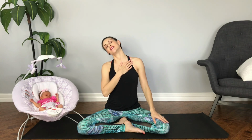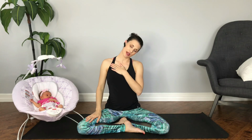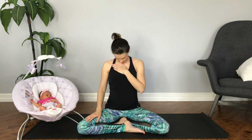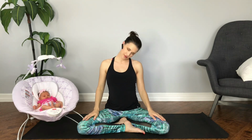And we're going to start just with some easy neck rolls and some shoulder shrugs and shoulder rolls. So you can tilt your head to one side and take some deep breaths in and out. Sometimes it feels good to put your hand on the front and stretch the skin. And just going around as it feels good. And coming back to neutral when we're ready.